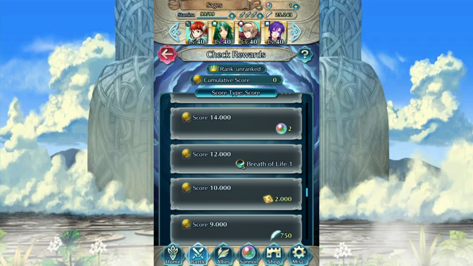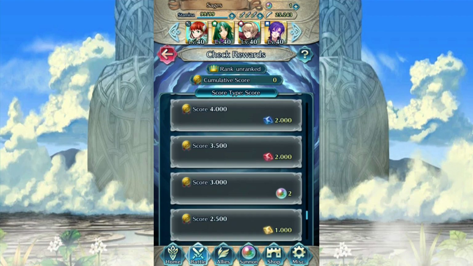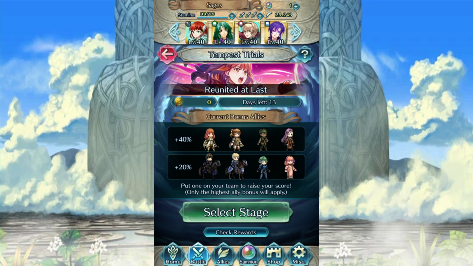Still though, Breath of Life 1 is pretty fascinating, and something that might be pretty cool, and I don't think Attack Ploy is something to sneeze at either. I mean, that's actually something that might be pretty useful, especially if you have a good resistance character who can go in there and ruin things.